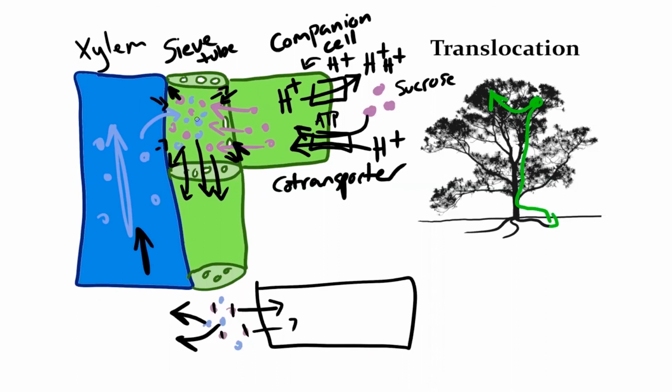Once there's a high concentration of sucrose in the sieve tube, water is going to enter from the xylem into the sieve tube through osmosis, creating a pressure as the volume builds up called a turgor pressure, and that turgor pressure is going to force these molecules down the sieve tube to where they need to go. Then at the bottom here, we have this sink, or the cell that needs sucrose. So it's going to take the sucrose from the sieve tube because sucrose is going to go down its concentration gradient. And then once that happens, we're left with water, which is going to enter xylem again through osmosis due to the nutrients that are in xylem.